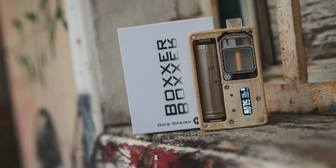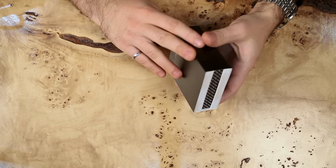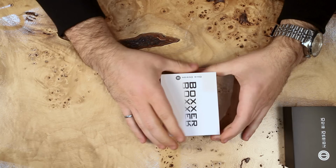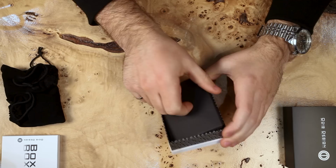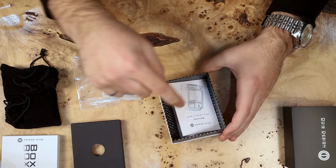Let's take a closer look at what you're getting in the package. I'm gonna pop the sleeve right off here. And what we've got is a simple casing, Boxxer Odis design. Inside we've got two velvet pouches. One of these is gonna have your device. One is gonna have your 510 build adapter. We'll pop those right out. And next up we've got two bags with spare parts and an instruction manual to finish it off.